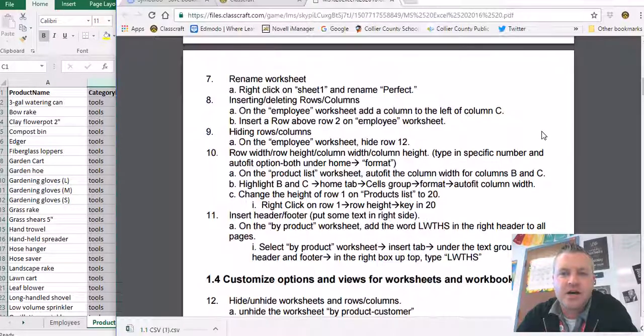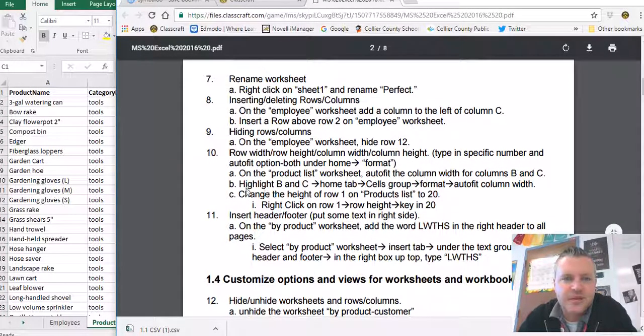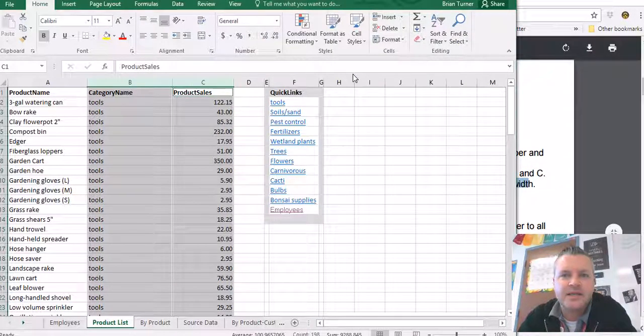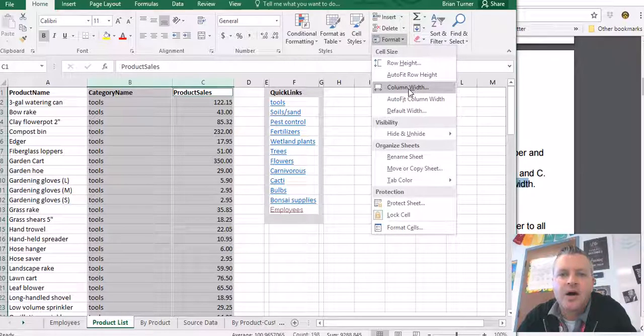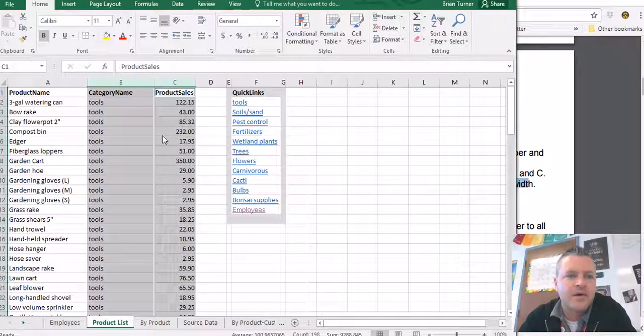And I think we want to say auto fit column width. And let me just make sure before I say so. Yeah, auto fit column width. All right, so B and C, we're going to say format, auto fit column width. Okay, just like that.